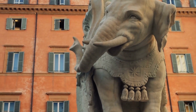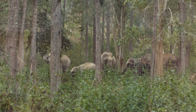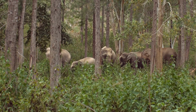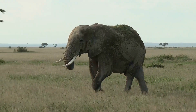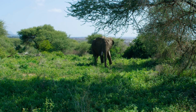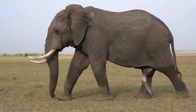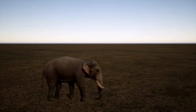Section 9. Conclusion. Remembering the giants. The Syrian elephant, a giant among giants, may be gone, but its story continues to resonate with us today. It reminds us of the incredible biodiversity that once graced our planet, and the importance of protecting the species that remain. As we grapple with the ongoing biodiversity crisis, let the tale of the Syrian elephant serve as a call to action, a reminder that we have a responsibility to be stewards of the natural world, and to ensure that the giants of today don't meet a similar fate.